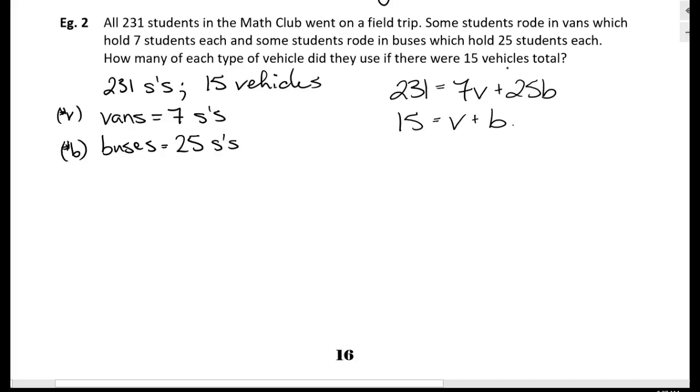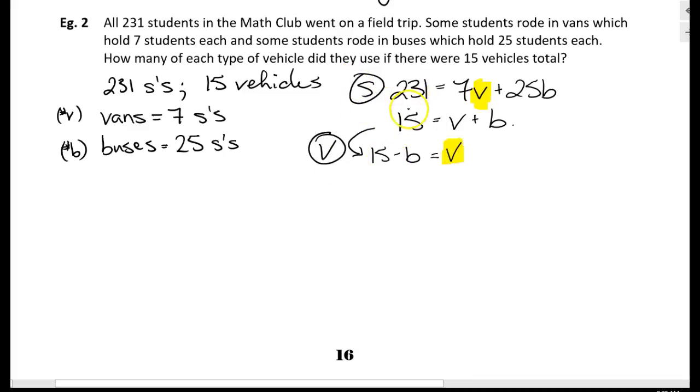Well, another way that we can solve this is by substitution. And so we've already seen this when we learned about how to test if a factor was truly a factor of a quadratic. So what I want to do is isolate one variable. So in this case, I'm going to isolate v, just because substituting it in, I'm going to multiply by a smaller number. So I'm going to rearrange this to be 15 minus b equals v. But you notice we're using the same variables. We're talking about the same thing in both equations in terms of the number of students and the number of vehicles. I'm using a capital there just to distinguish. Okay, so I've got these 2 equations.